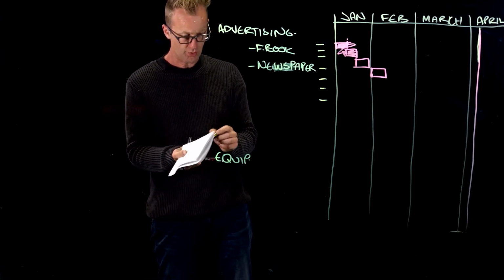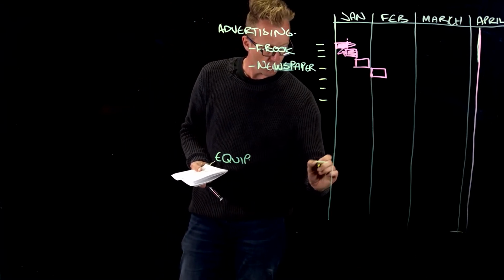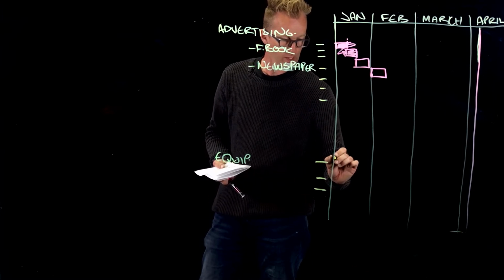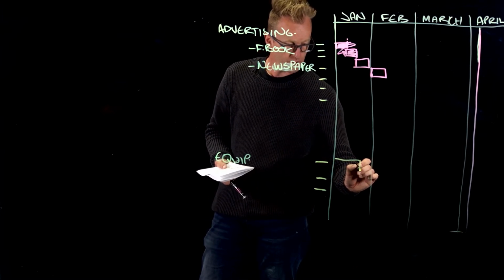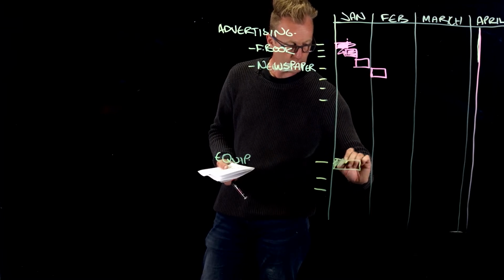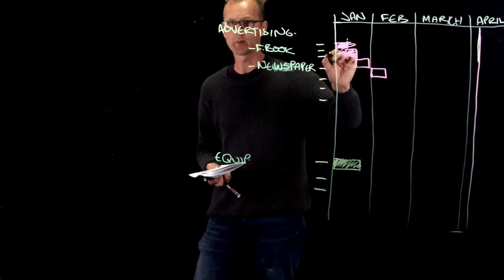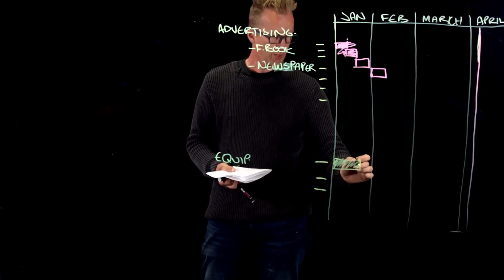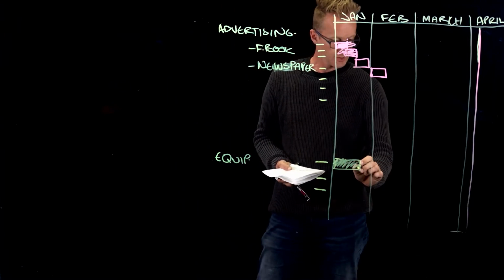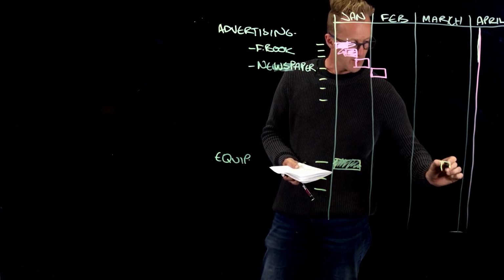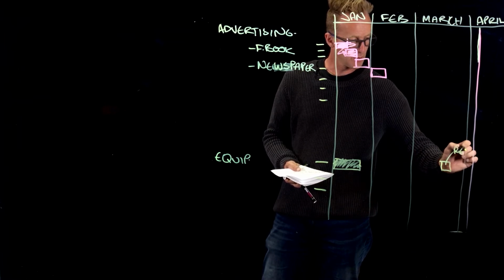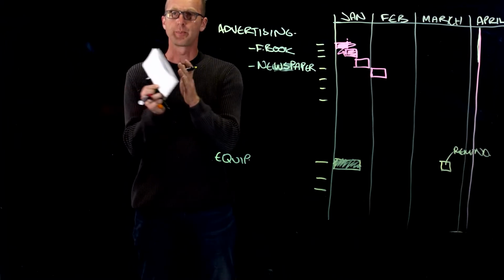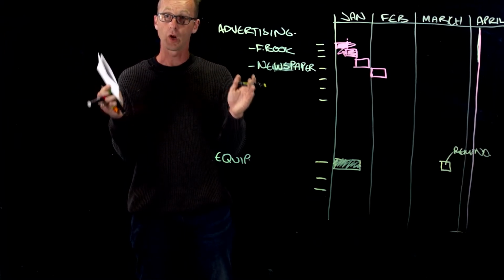So if we jump down to equipment, someone can actually be working on this area at exactly the same time. So maybe organising to hire equipment or making those phone calls can happen here, but you've got lots of equipment, so you're going to say, oh, it's going to take 3 weeks, right? Doesn't matter that it's happening at the same time as this, it's going to take 3 weeks. Once you've got that organised, you can pretty much forget about that line until the end when maybe you need to do a reminder, okay? So maybe you need to remind the person collecting it. And so what you're doing is mapping out the process of work and how long it will take.